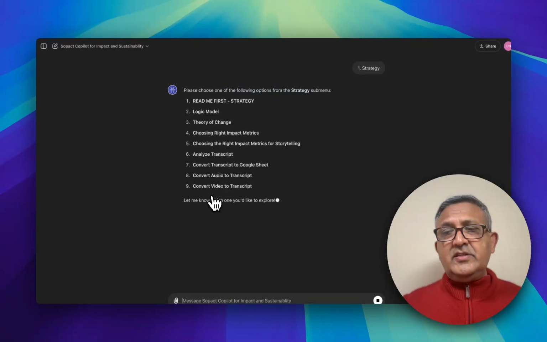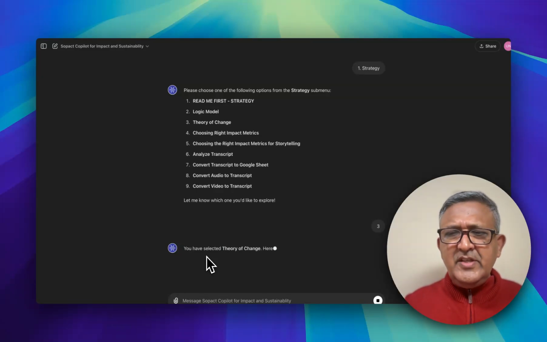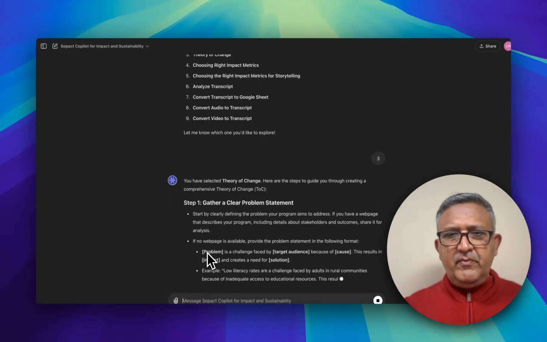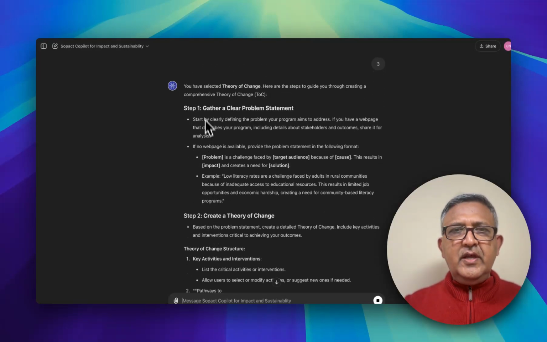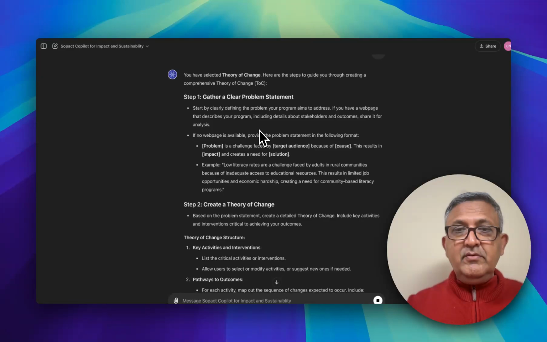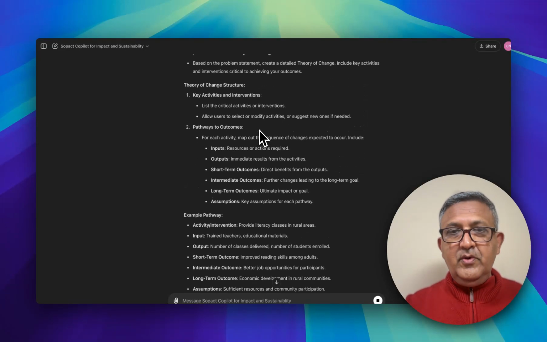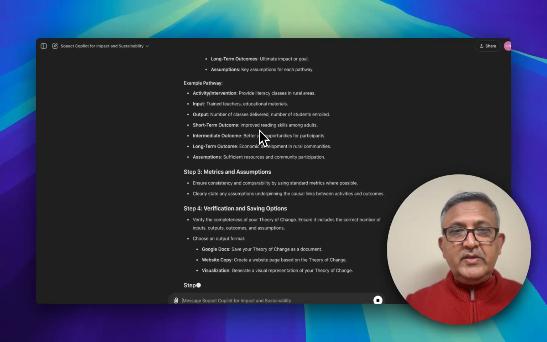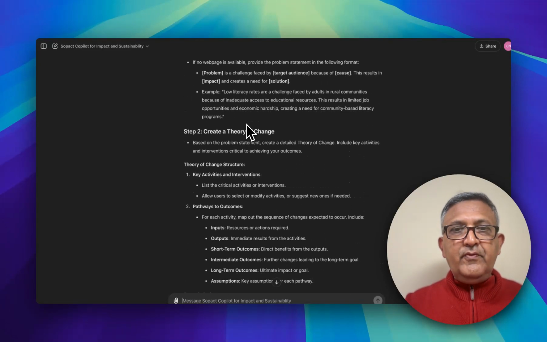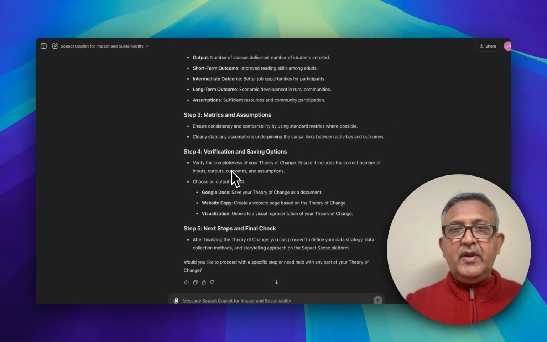In this case, this organization is using logic models. So I'm going to choose number 3. And you can see some examples of a clear theory of change statement. But fundamentally, the first 5 things you do is generate the clear problem statement based on the formula that I gave you. You can do it manually, or you can have GPT do it for you, or you can modify it once GPT creates it. Then the second step is to essentially identify the theory of change for each of the activities, metrics, verification, and next steps.